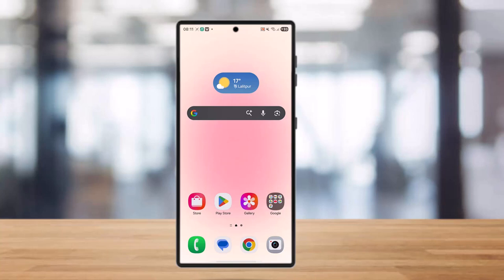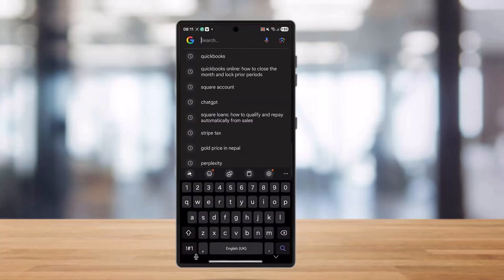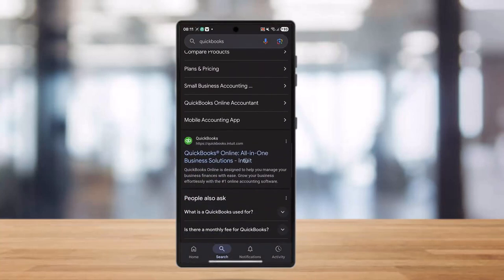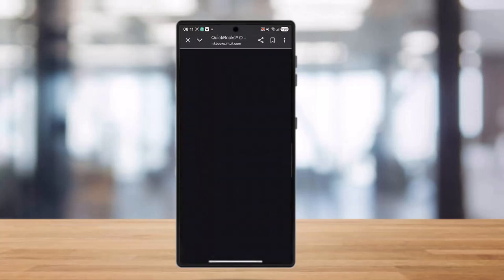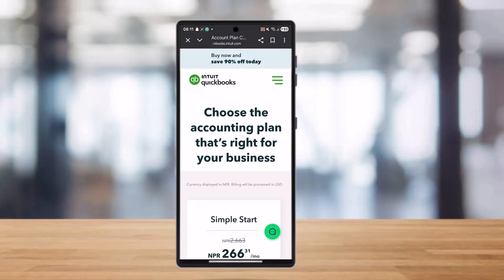To automate class tracking for projects in QuickBooks Online, you need to first of all log in to your QuickBooks by simply purchasing the plan first. Once you have done this, you need to first enable class tracking in your account settings. After you have opened the class tracking option, you need to then create a unique class for each project. You can automate assignments by using rules or by setting the class on a transaction row.